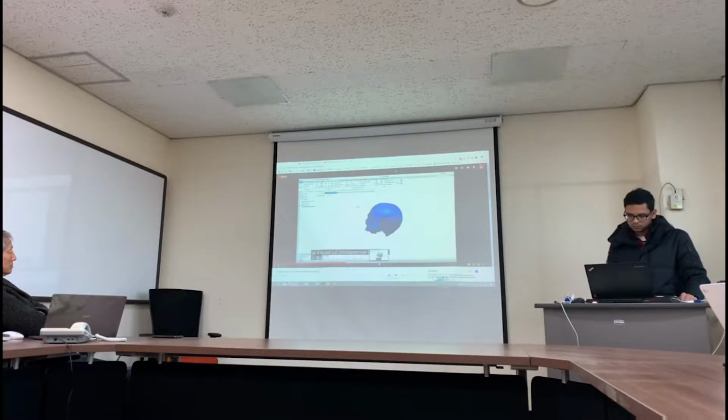Now in NX11 and NX12, I have a command that quickly does that for me with the convert facet body. So I'll go ahead and select that, select the skull, and then press OK. Now notice in our history tree there, it converts it into a convergent body, and I can use my traditional modeling commands. So I'll go ahead and create a sketch here.